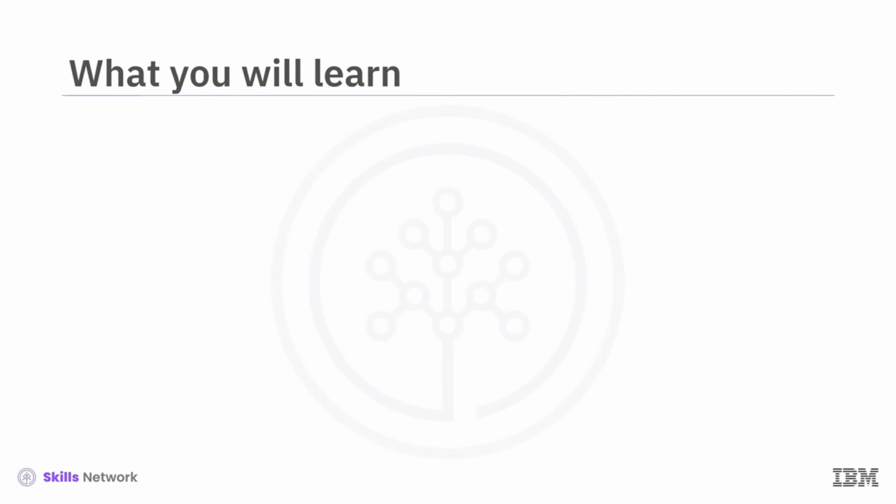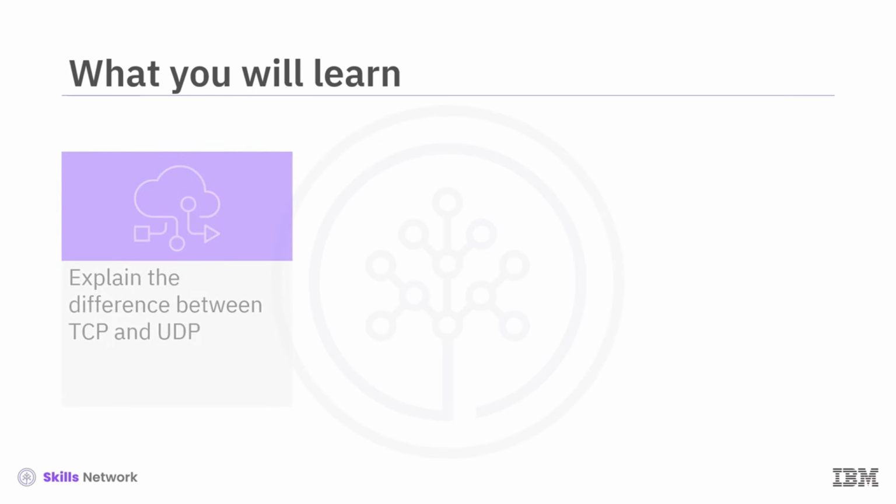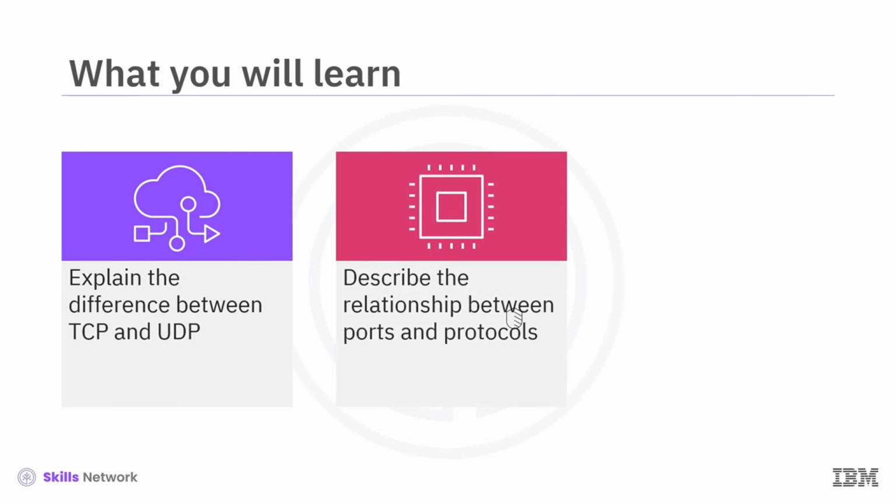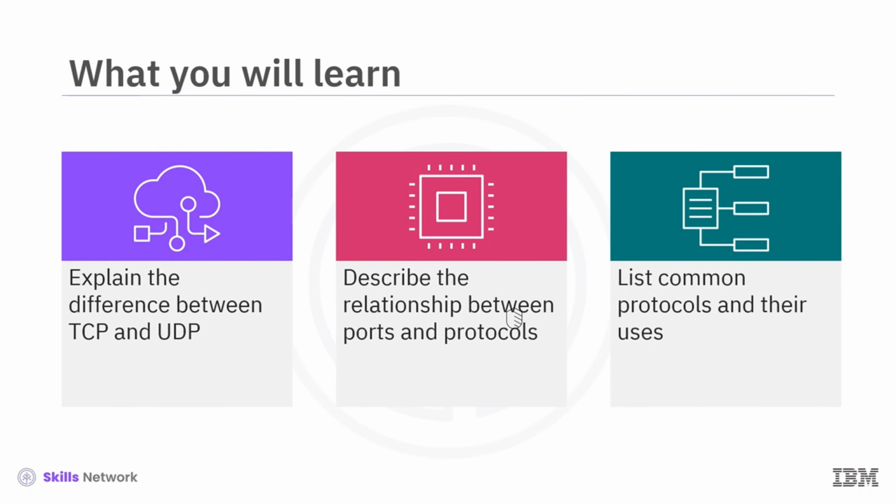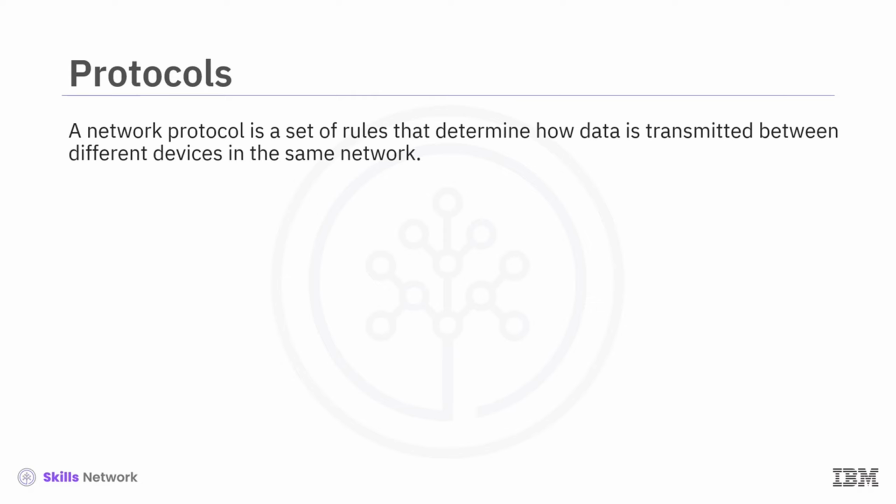Welcome to Protocol Table. After watching this video, you will be able to explain the difference between TCP and UDP, describe the relationship between ports and protocols, and list common protocols and their uses. A network protocol is an established set of rules that determine how data is transmitted between different devices in the same network.